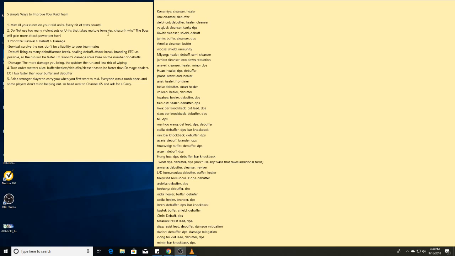Number 2 is do not use too many violent sets or units that take multiple turns. An example would be Chasun. People ask why. The boss actually will gain more attack power per turn. It's one of his skills.